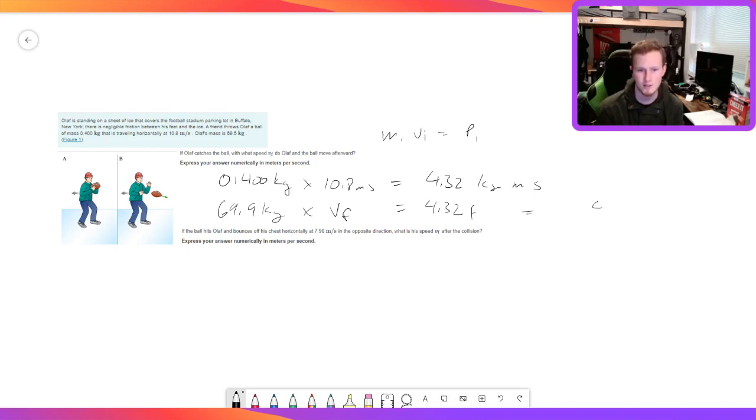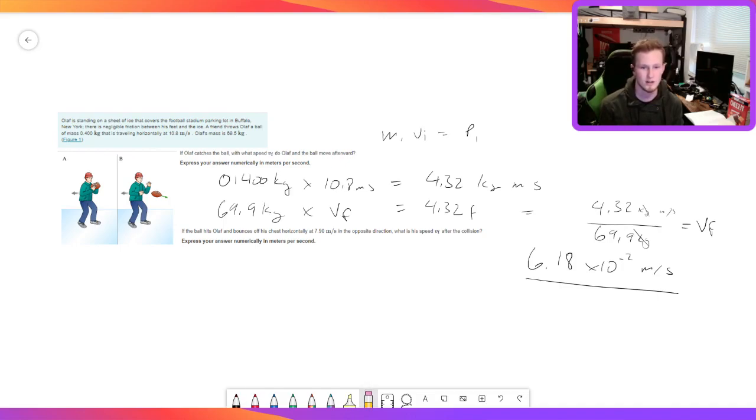So if we rewrite, that's just going to be 4.32, assuming units are the same as these, kilogram meters per second, and underneath that, we're going to have our new mass, which is going to be 69.9 kilograms, and that will equal our velocity final. Just to keep it in nice, easy SI units, I'm going to turn it into scientific notation of 6.18 times 10 to the negative 2 meters per second. Because if we divide kilograms by kilograms, those cancel out, leaving us just with meters per second. So that is our velocity for the first part of the problem.